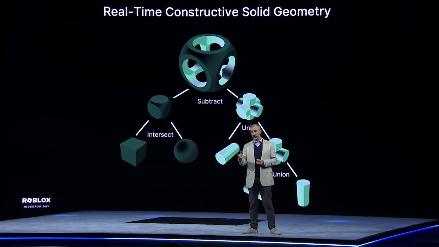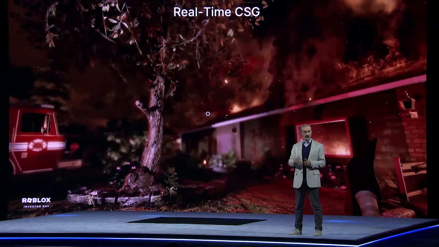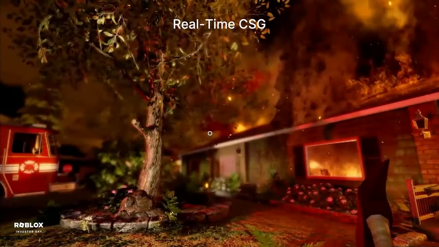So I want to show you an example we pulled together. Everything I've shown you today is real and in experience. These aren't visualizations. We're going to have a firefighter run into a house. In the future, everything in the house will be simulated: the fire, the smoke, the water coming from the firefighters. And it's going to cause the beams to erode. It's going to cause them to crack and fracture in natural ways, not canned, pre-done animation, but live simulation.